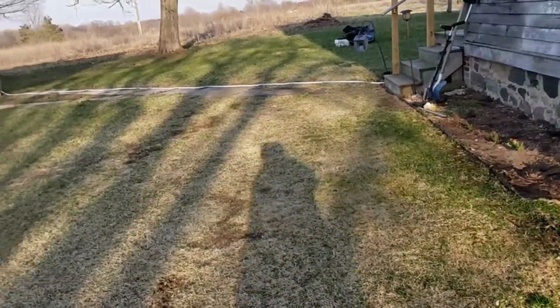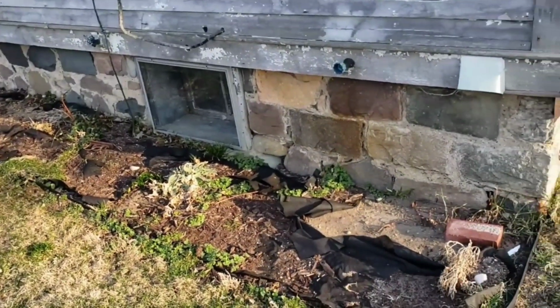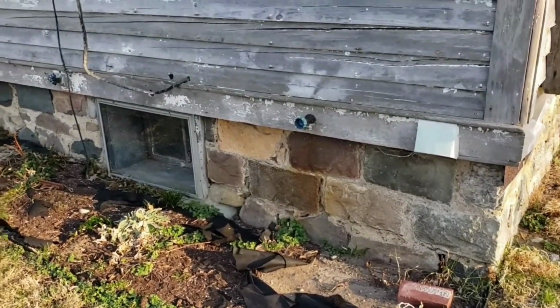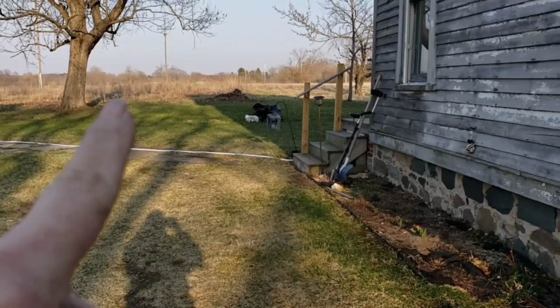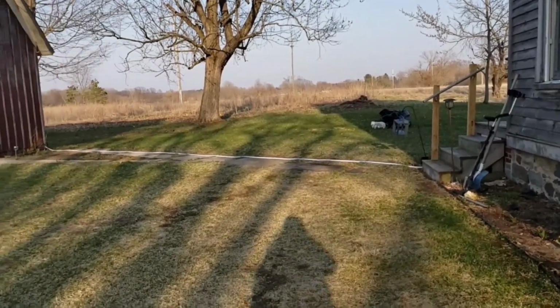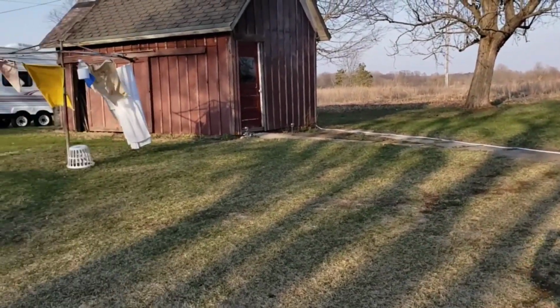Listen to the red-winged blackbirds. Can you hear them? It's spring, and there's a robin over there. Right over there, there's a robin. It's finally spring. Out on the farm.